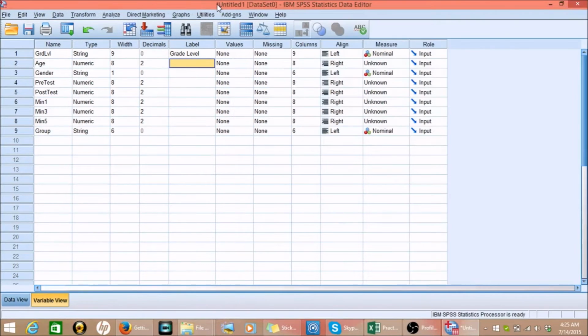Now I've gotten everything in that I need. Now I want to make my data a little bit prettier. I'm going to clean this up. I'm going to put age over here, gender, pretest, whoops, now over here I can start it with my number.